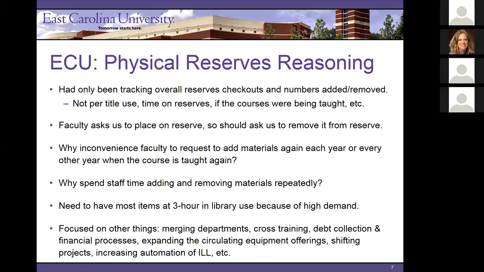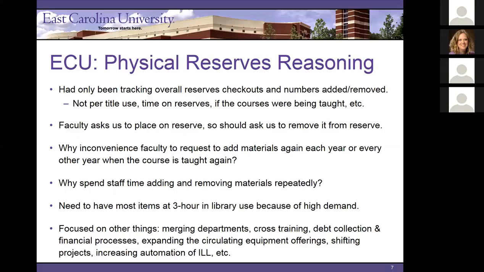The rationale was also that faculty ask us to place things on course reserve, so they're supposed to ask us to take things off course reserves. It's just the way things work. There is a form for them to put it on, there's a form for them to take it off. We send them an email at the end of each semester that says what's on course reserve for their class, how many times it's circulated, and we ask them, should it stay on course reserve or not? And what was happening was if they did not reply, we just took that to mean it should stay on, which was the absolute wrong decision. We should have removed it if they didn't reply.